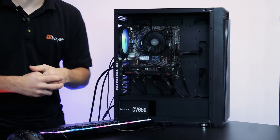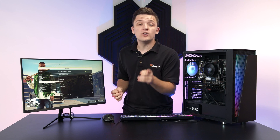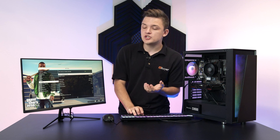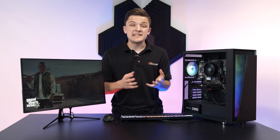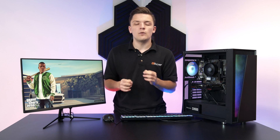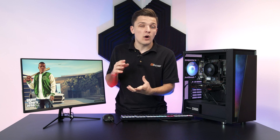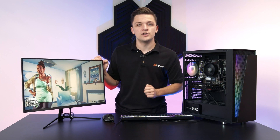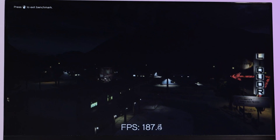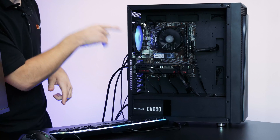The first game we're using as a gauge of performance is GTA V. Admittedly, it's a slightly older game, not quite as current as Apex Legends, but it has a built-in benchmark mode and loads of results from all different cards on the market, allowing us to have a repeatable test and a good general gauge of performance. Running at medium settings across the board, GTA V tops out at around 190 frames per second. We're hitting 187.56 to be precise. We'll wait for this run to finish and then tune some settings up to high and see how the 6600 fares.